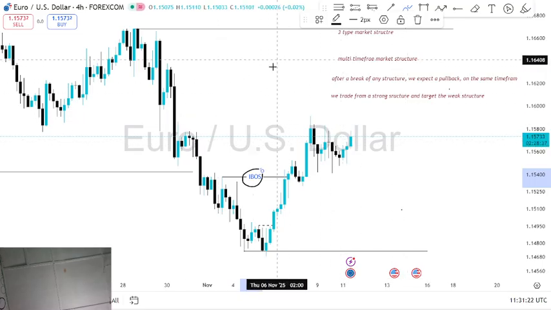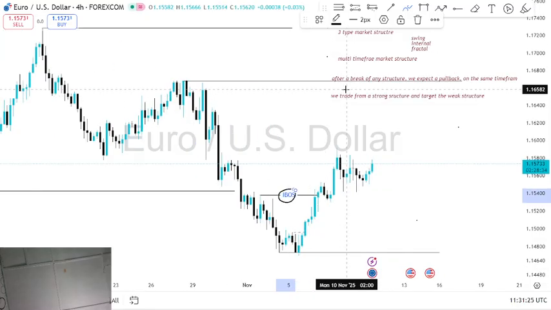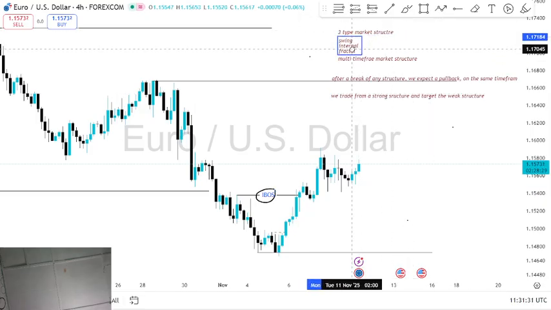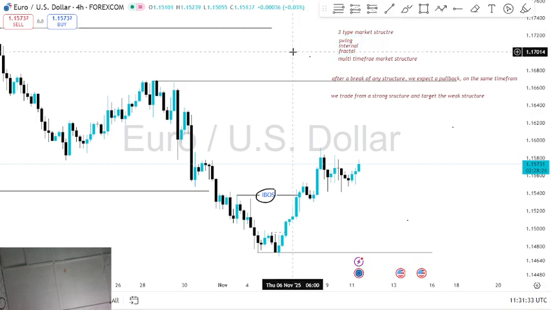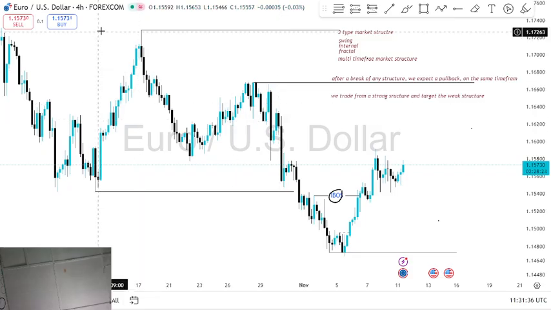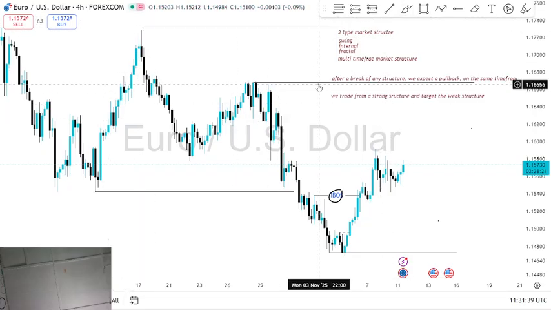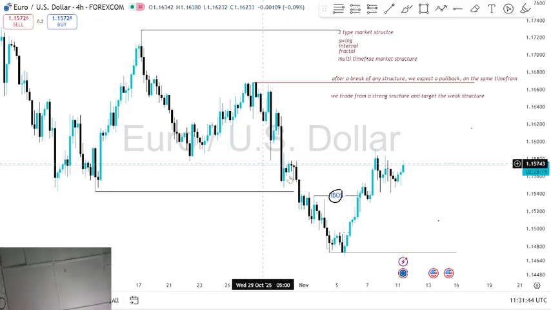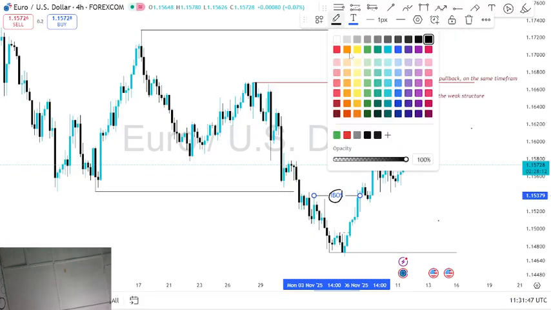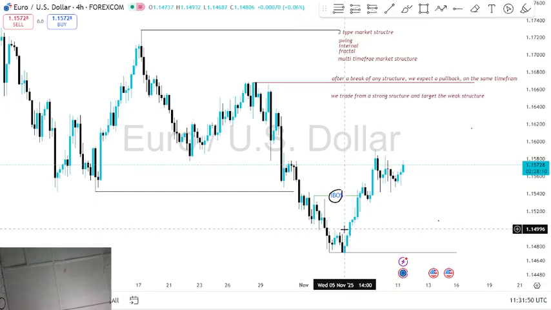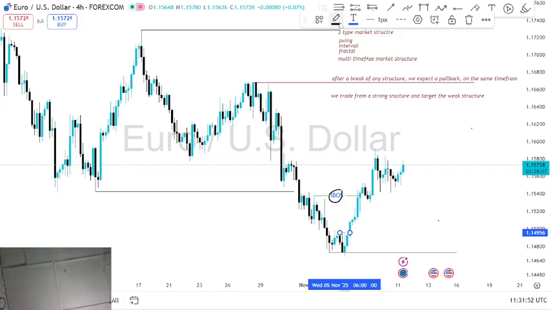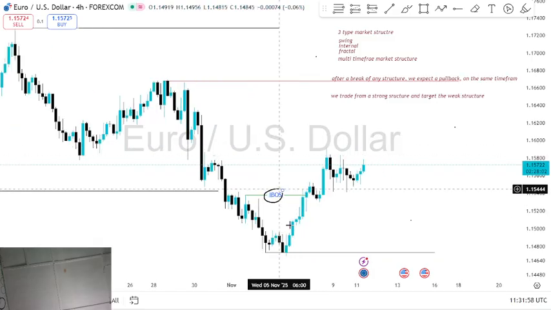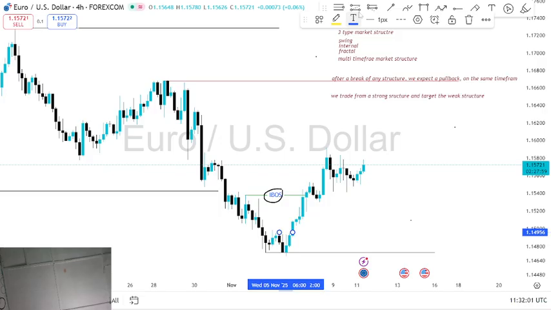So now this is the three type structure that we talked about. Let me anchor this. This is the three type structure that we talked about. Now let's use different colors to identify what I mean. Red, internal. I'll use green. Let's say the fractal will be yellow or something. Oh, it is not visible. Let me use the black dash line now.